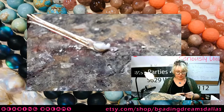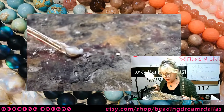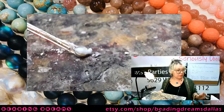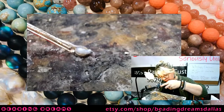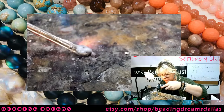So I'm just going to take a tiny little piece of my solder and I'm going to drop that right on that joint. And then I'm just going to heat it until it flows. Go where you're supposed to go. Go, go, go.